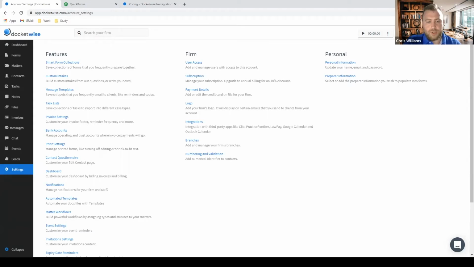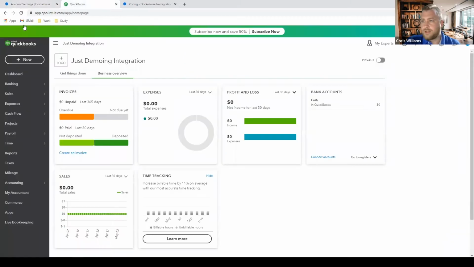As I had mentioned before, we're just about to jump into setting up the integration. Then we will go into bills and payments, and then go into trust accounting, which will cover, of course, trust requests, trust disbursements, and trust transfers. Now, for setting up the integration, I will need both my Docketwise account open, which I do, and also my QuickBooks Online account open as well.